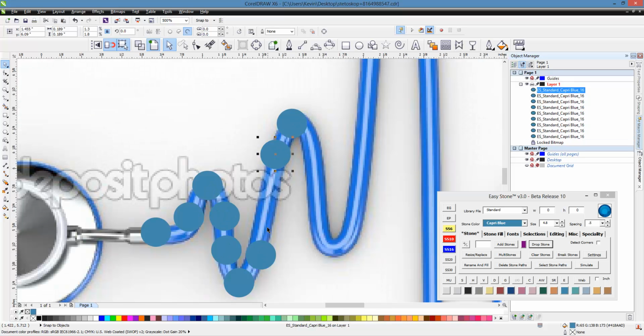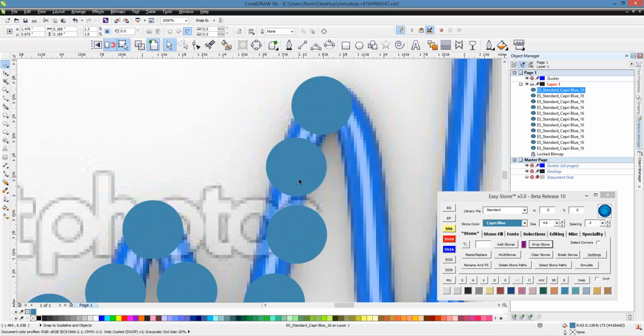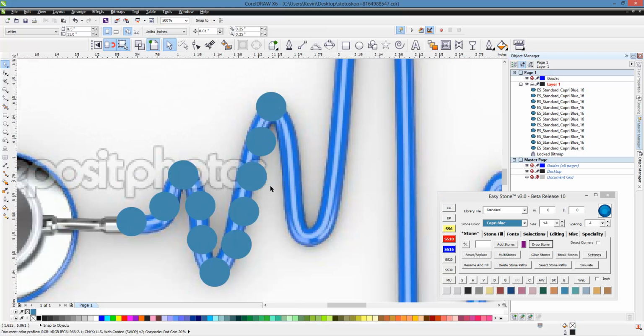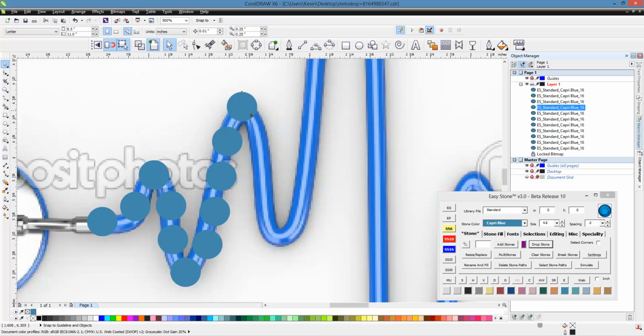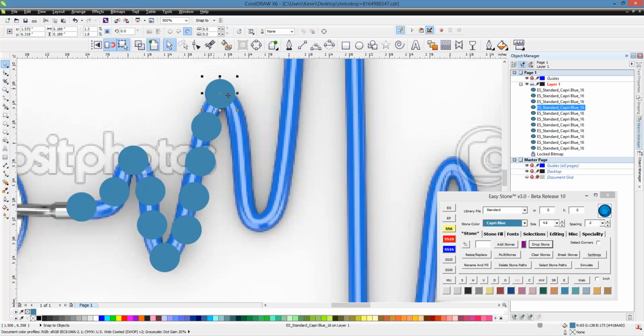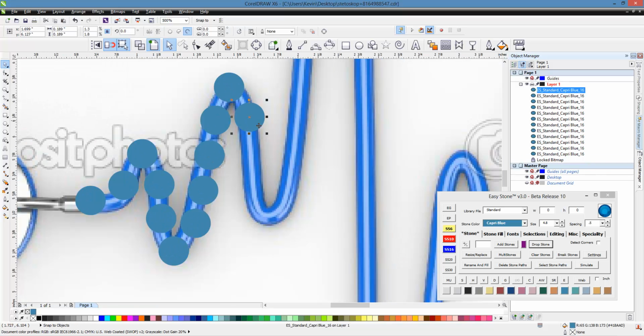Now, from here to here, I could just hand set these if I want to do it that way, or I'll show you another function that is a pretty nifty little function. Now the other point I'd like to make is when you're using artwork, we're only using it as a guide, so we can make modifications as we go as far as artwork is concerned. So we'll go ahead and set this.